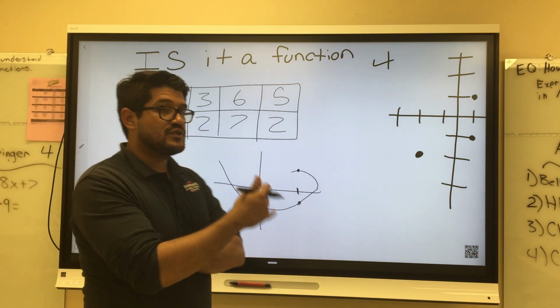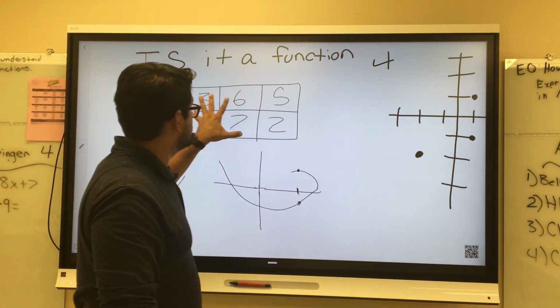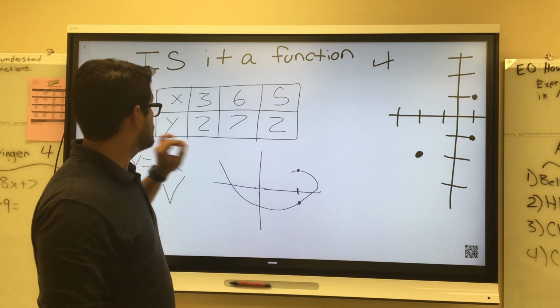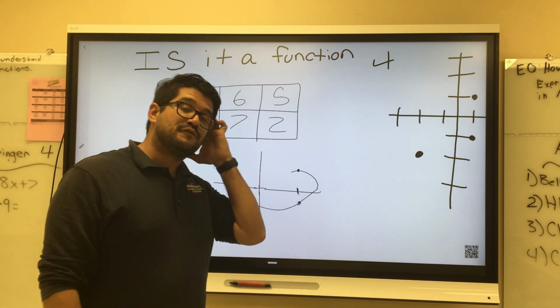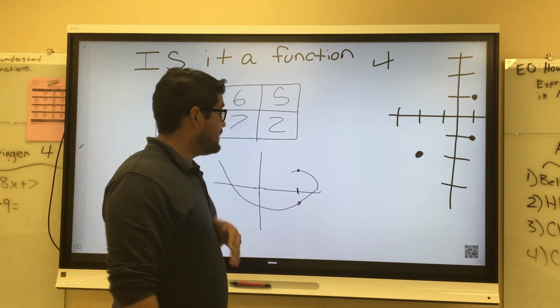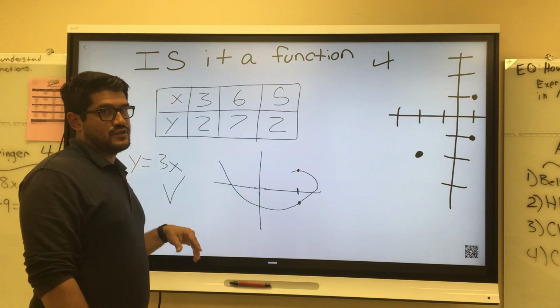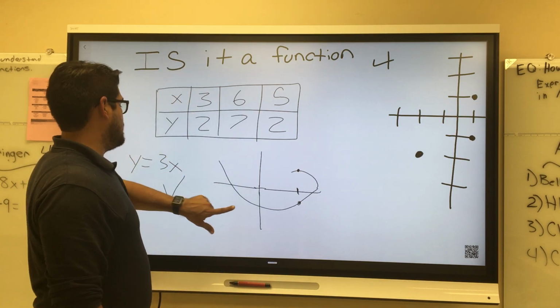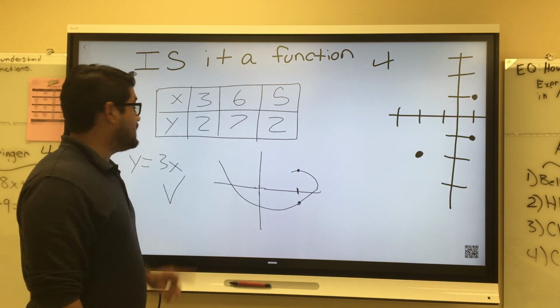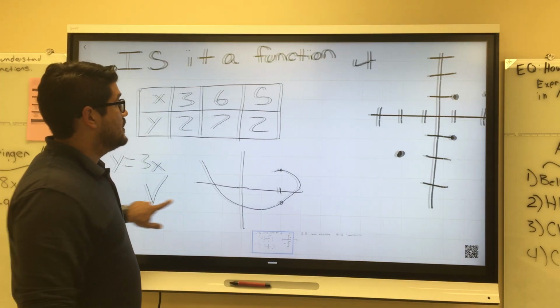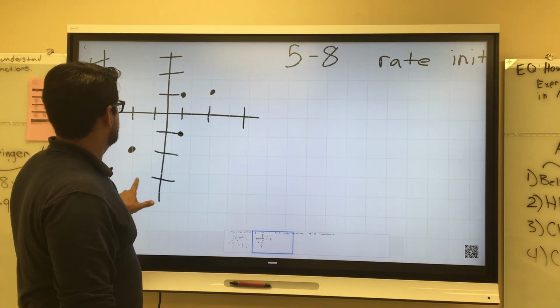So what you're doing in question 1, 2, 3, I'm showing you something like this, or something like this, or something like this, and you're telling me, is it a function or not? If it's a linear function, you know it's a function. If it's not, you still know it's a function. These are pretty difficult to make not into a function.